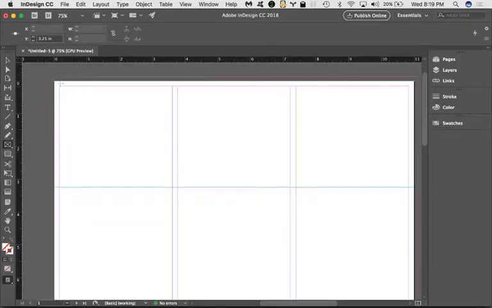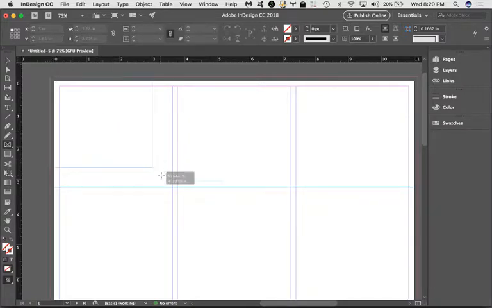What I want to do is three separate frames that go across this top area right here. So I'm going to start, again, these are going to be images. Well, not all of them are going to be images. Some of them might be, but nonetheless, I'm going to start at the top corner right here of my bleed, not the top corner of my image and not the live area of my image, but the top corner of my bleed. And I'm going to click and I'm going to drag out.